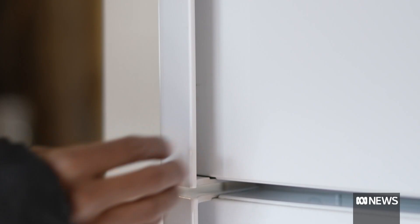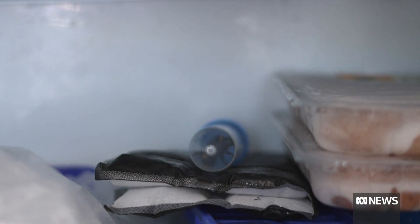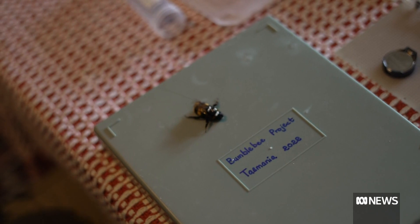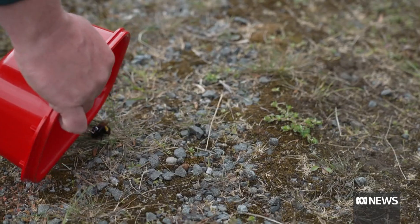We just grab them with a tube, put them into the freezer to chill them, and then we're putting on a new generation of radio transmitters onto the back of the bees. Bumblebees are native to the northern hemisphere and used to being frozen, but they're not used to wearing backpacks. Now she's ready to go. They might spend about five minutes rubbing the back of their back trying to get the transmitter off, but we're actually being surprised how quickly they switch back to foraging and completely forget about it.